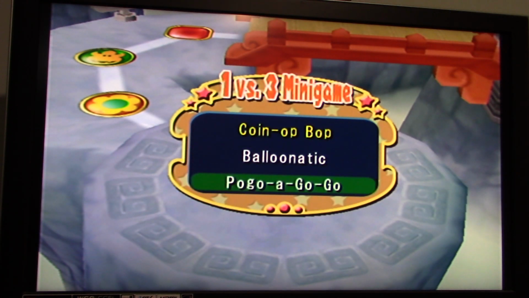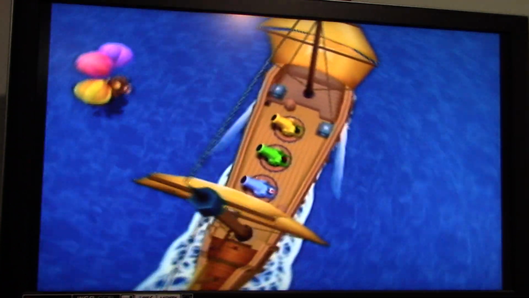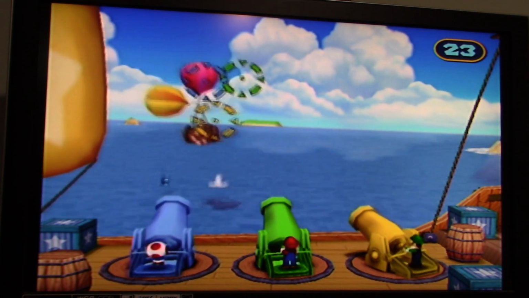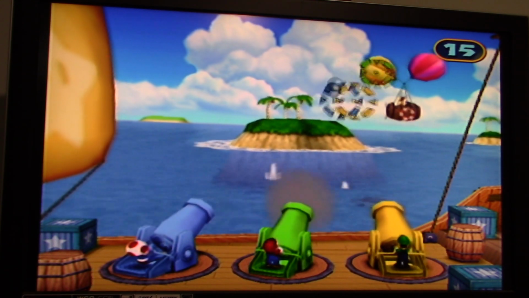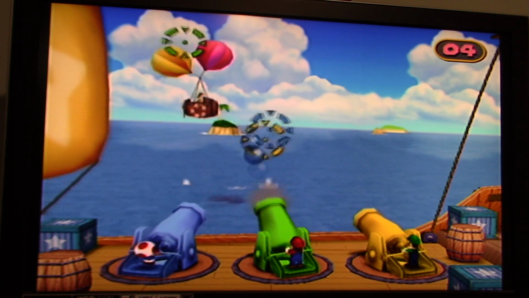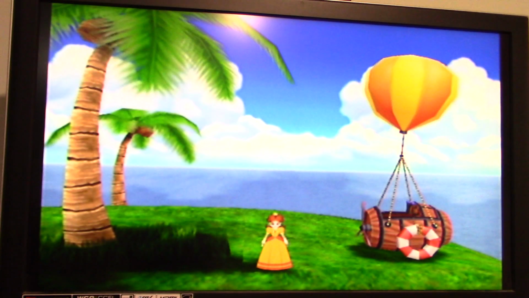Alright, so it's time for a 1v3 minigame, and we're gonna play Balloonatic. I'm paired up with Luigi and Toad for this one. So it's gonna be boys against girl here. Alright, here we go. Oh boy, we only have 5 seconds left. Oh, we almost had it, but Daisy beat us. Oh well.